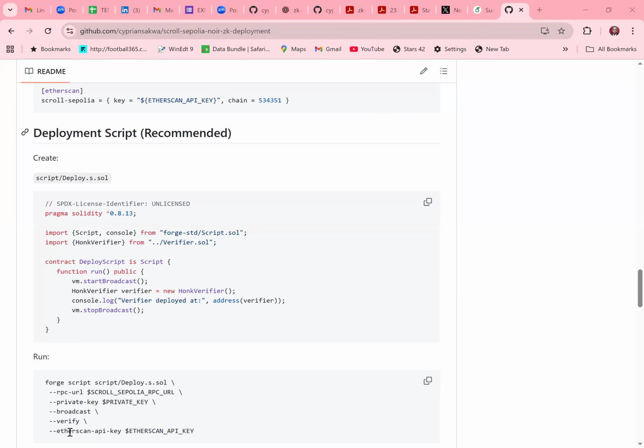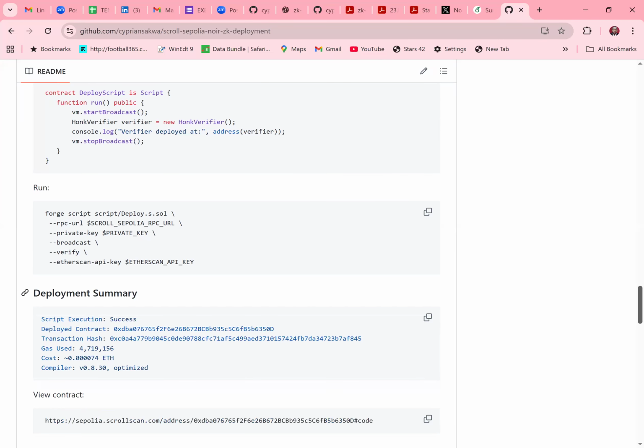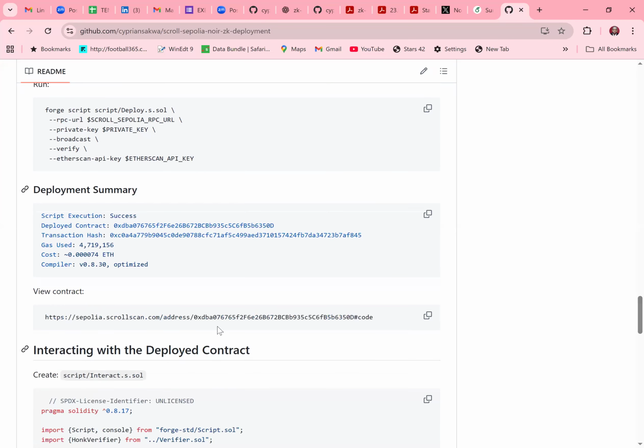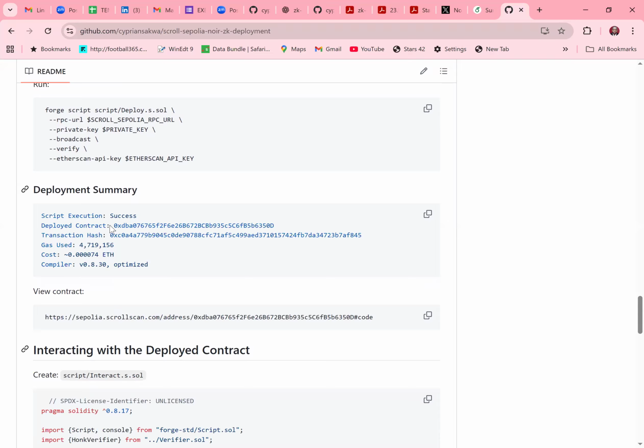Now you just run this command. This is what will then deploy it. And then this will be the deployment summary for you. Just a few changes: for my case, this is where it was deployed, this is the address.